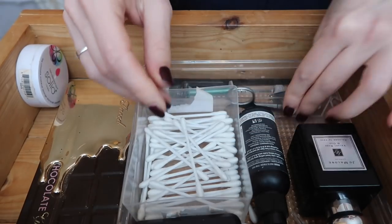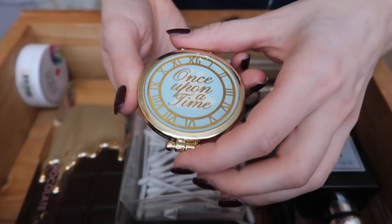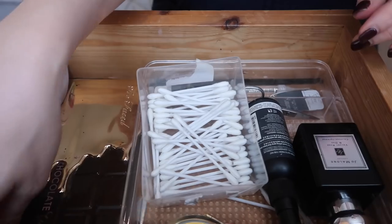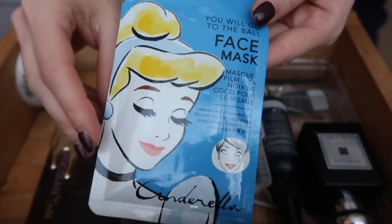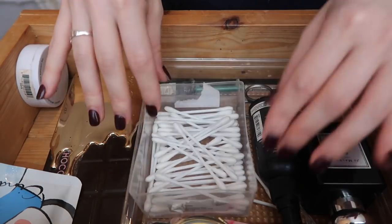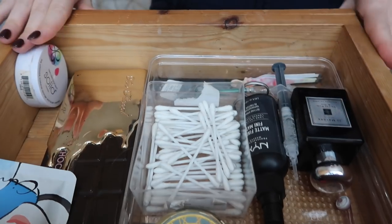Some nail scissors. This is my little teeth whitening kit. This is a really cute little mirror that our choreographer got me for Christmas on Panto - it says 'once upon a time' on it and it's got Cinderella and the prince on it. There's also a face mask my friend Sarah got me - another panto present, very Cinderella themed gifts. I need to use this, so I'm going to pop that back in. Everything in this drawer I just need to tidy up a bit - it's going to stay.